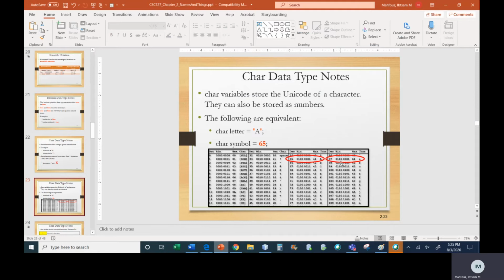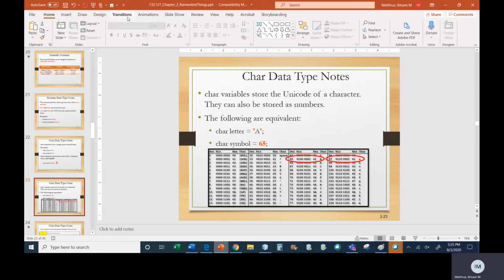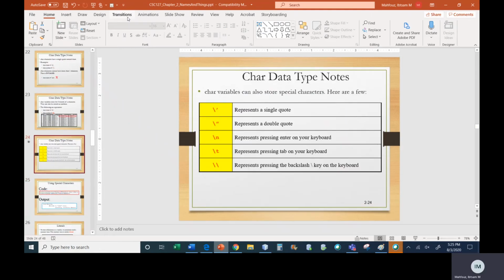If I want to use the decimal number for it, which is 97, I will get that. Now again, you don't have to memorize those numbers, the 65 and 66. Those are just to show you what's going on underneath the hood. There are some special characters that we might want to be printing at some point.